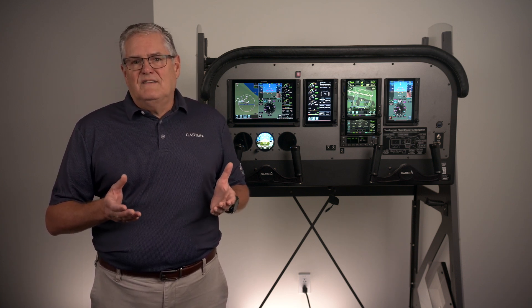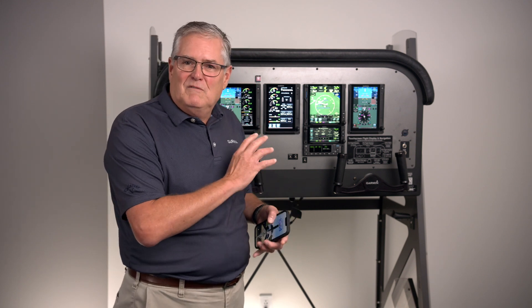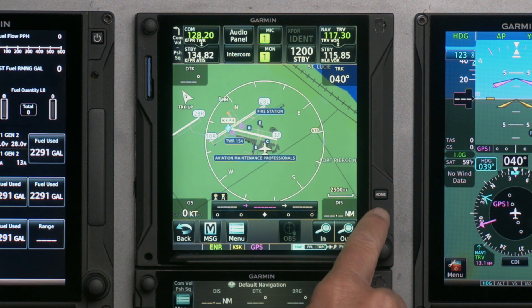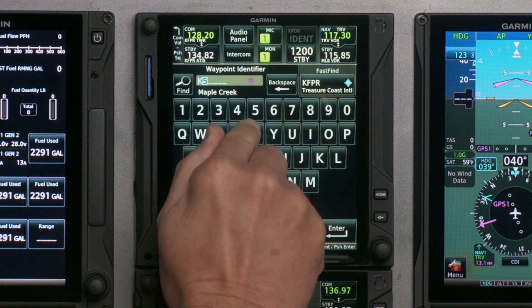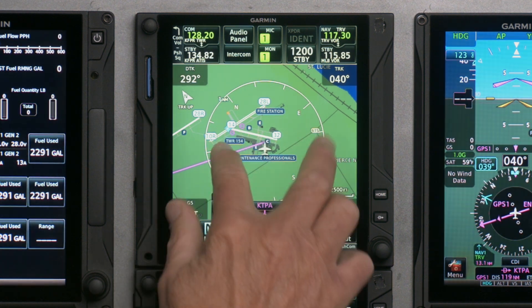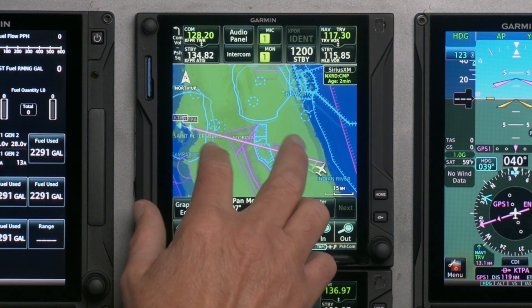Let's take a look at why the GTN XI series sets a standard for general aviation navigation. So the other day I was down in Florida going from Fort Pierce over to Tampa, and I thought this is a good example of a flight where you actually need to do airways and a flight plan. I'm sitting in Fort Pierce, Florida. If I did a direct-to Tampa, K-T-P-A, and activate it, we could see our course line. I zoom out on the map, and now I notice I'm going through all this airspace.